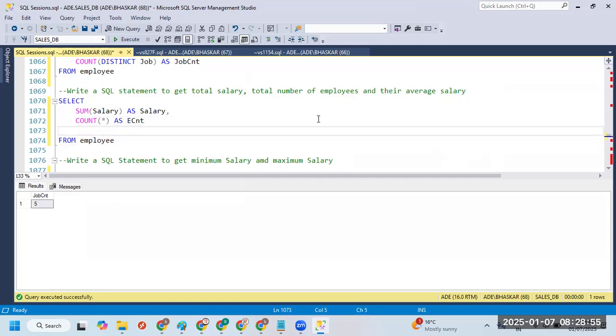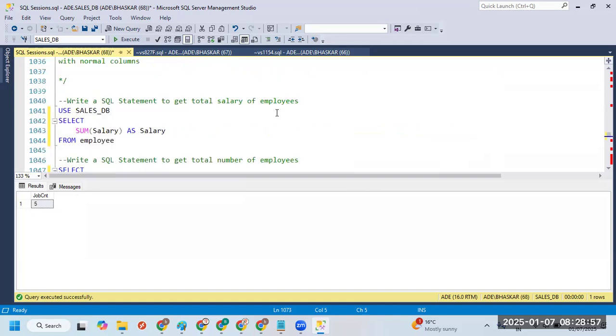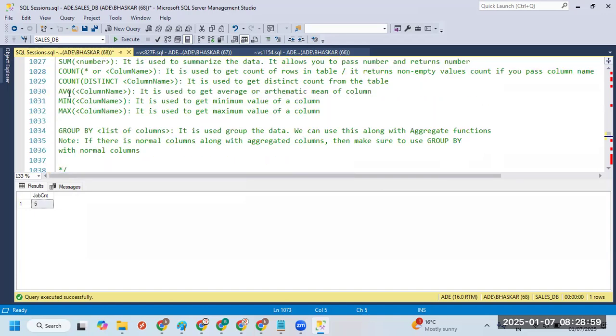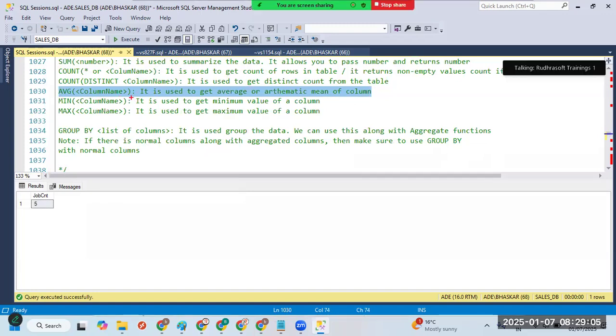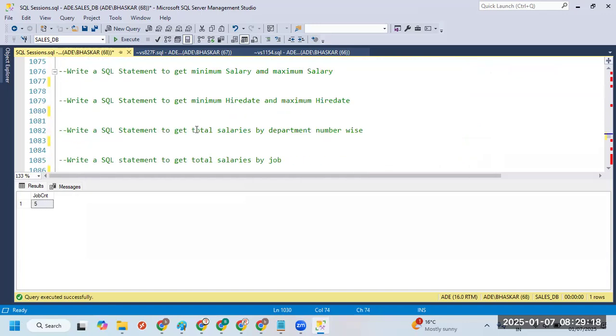In order to get the average salary, we have a function called AVG. It is used to get the average or arithmetic mean of a column. Whatever column you are passing here, it is going to give the arithmetic mean or average of that column.